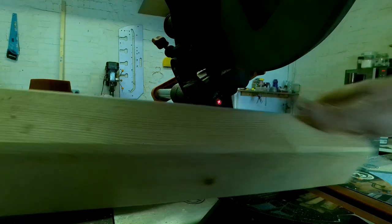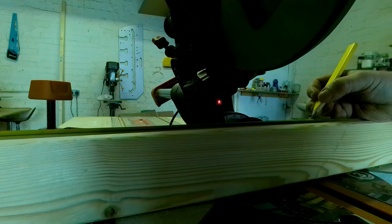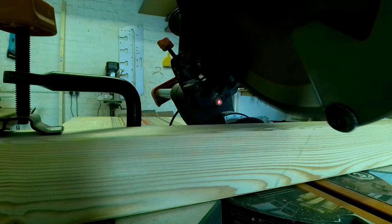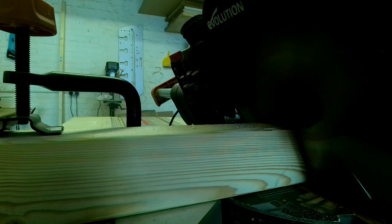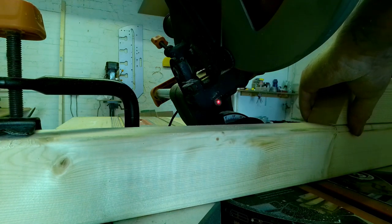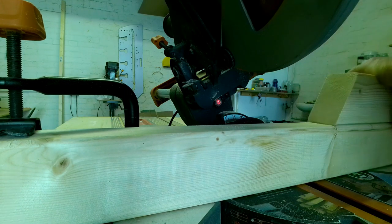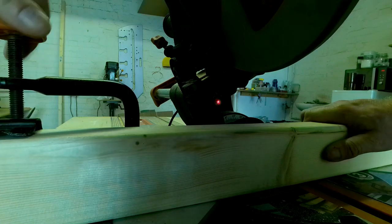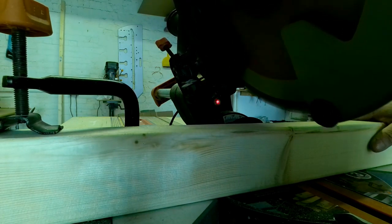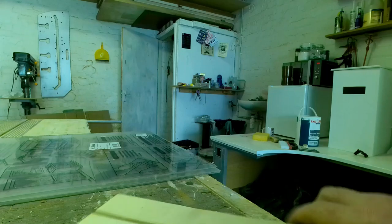Fairly nice cut. Flip the board over this way so the cut's on the same side. I'll measure from there. 30 centimetres there. I'll use this one as a template this time so that they are the same size. Straight across there, loosen the clamp a little bit so I can move it, tighten the clamp back down and make the cut. There we go, that's both legs ready for one.